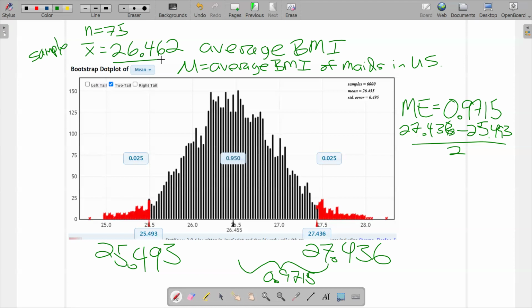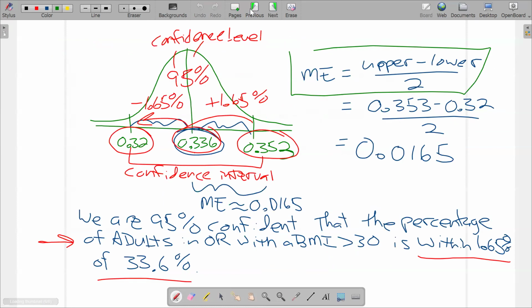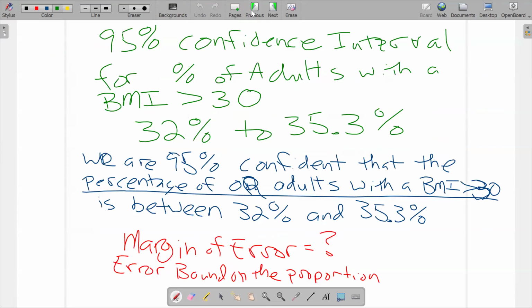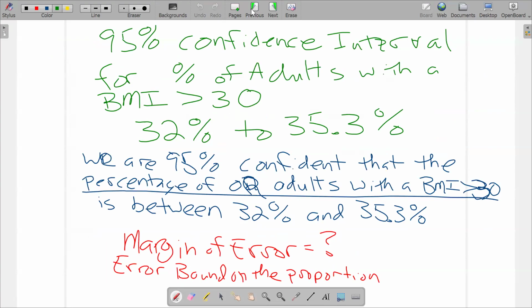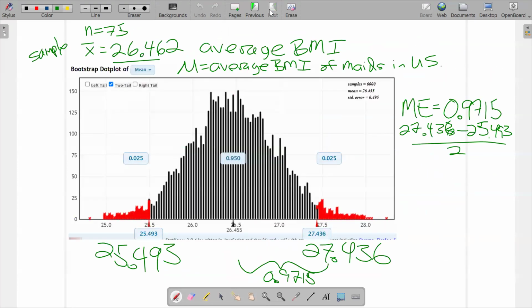So what I'd like you to do is look back at those statements we made before about BMI. I had two versions of it. This one, where I say we're 95% confident that blah, blah, blah is between blank and blank. Or same start, we're 95% confident that blah, blah, blah, whatever the parameter is, is within margin of error of the sample statistic. So make a statement like one of these for this information. This is called interpreting the confidence interval. Write something down. Write mine down and we'll talk.